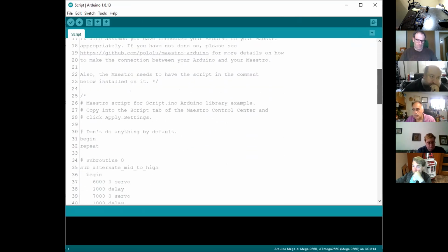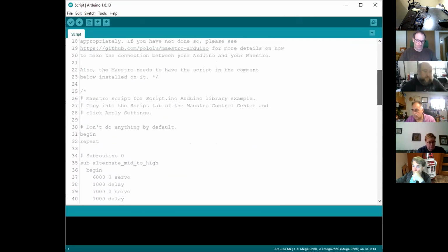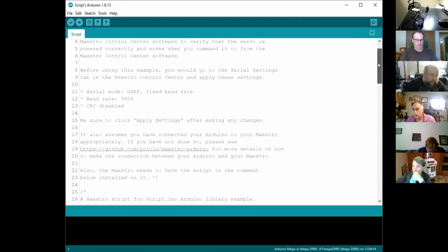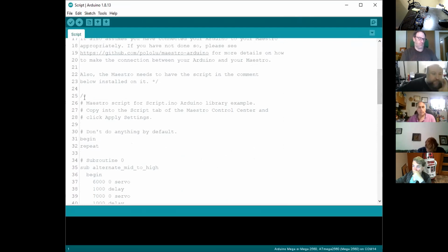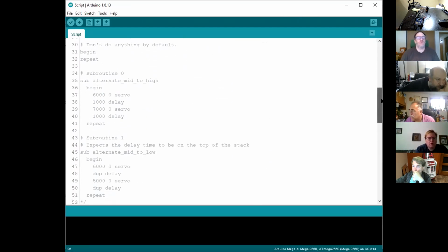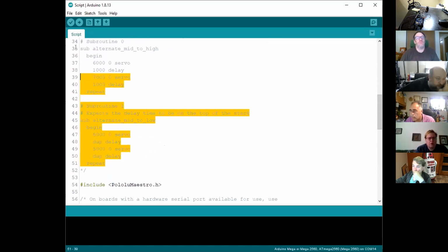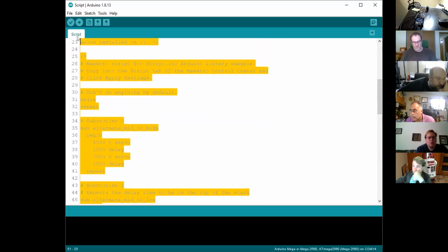So I'll just scroll through the script. What the script gives you, first of all, is code for the Maestro. I don't know if you can see that where I'm sharing, but from line 26, if you read through the notes, it says the Maestro has to have this script installed on it. So it's from line 26, Maestro script for the example, right the way through to line 52, so this bunch of code here.